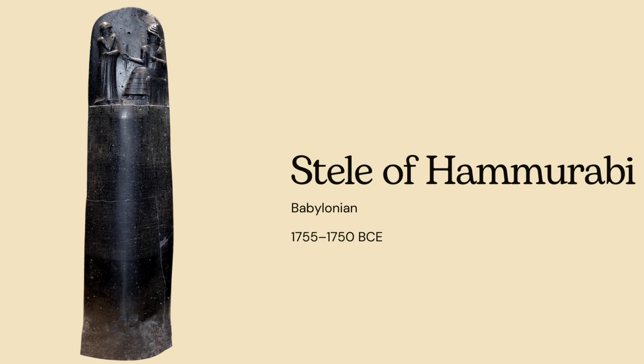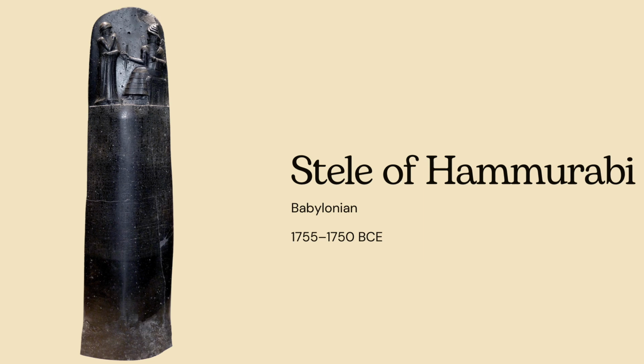Apart from the text, the stele also features a famous carving. It depicts 2 figures facing each other, the god Shamash, which is associated with the sun and justice, and King Hammurabi himself. Shamash, recognized by his horned crown and seated position on the throne, hands a staff and ring, which are traditional symbols of authority, to Hammurabi. He wears the headpiece and robes of a Babylonian king.